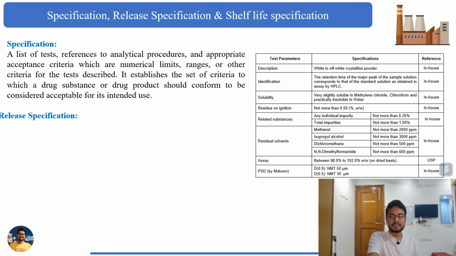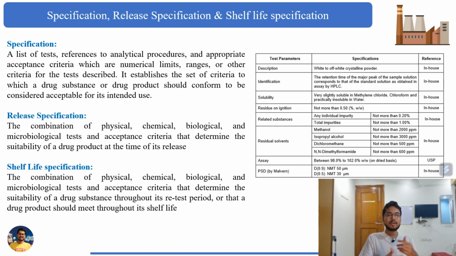Now these specifications are of two types. One is release and another one is shelf life specification. So in commercial scale, whenever pharmaceutical companies manufacture medicines, just after manufacturing they use one specification and test the product, and when it is passing, then they launch the product in the market. And when it is in the market, it is tested again, against the shelf life specification. Please note that the release specification is generally more stringent than the shelf life specification.